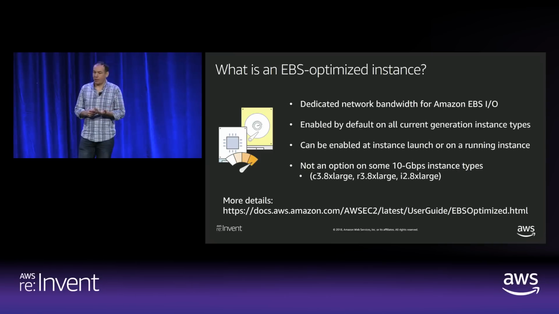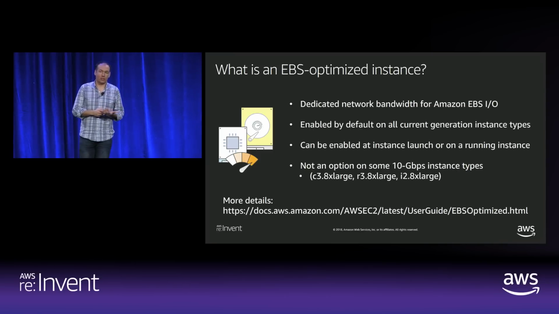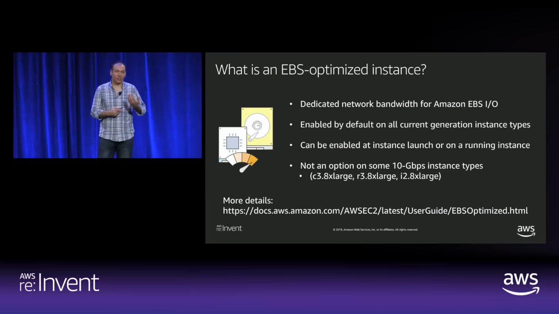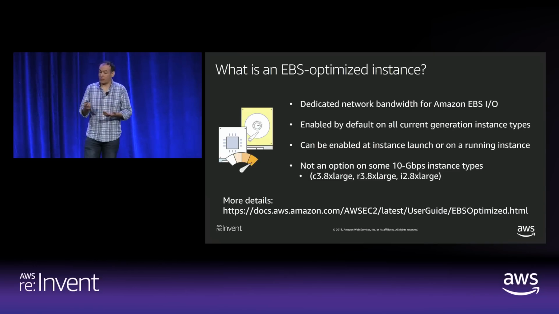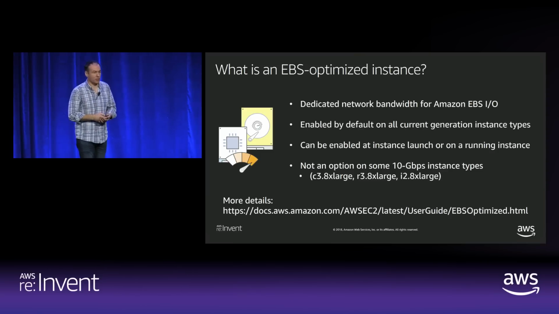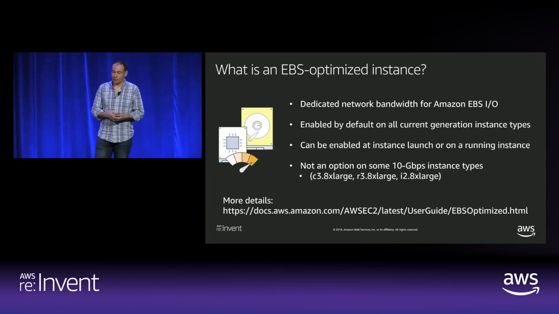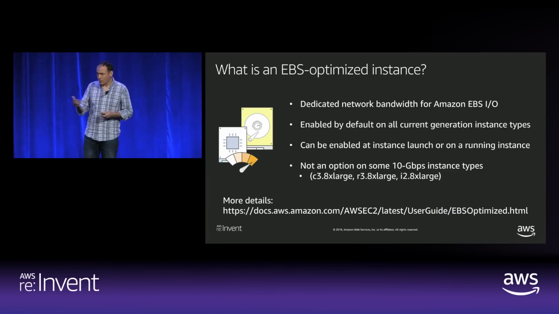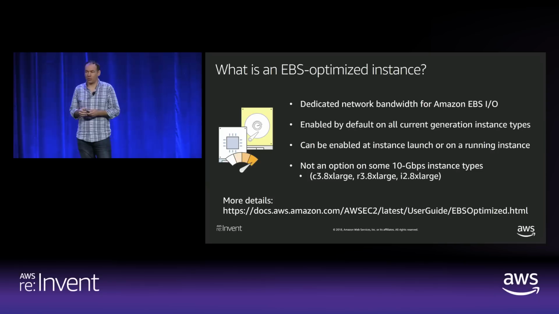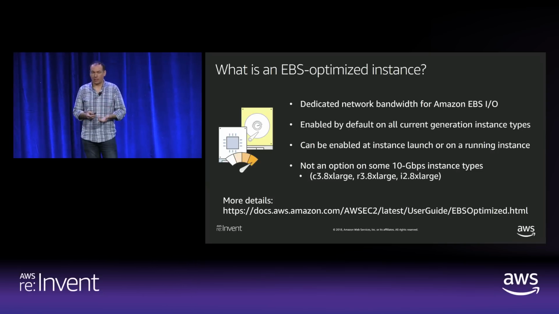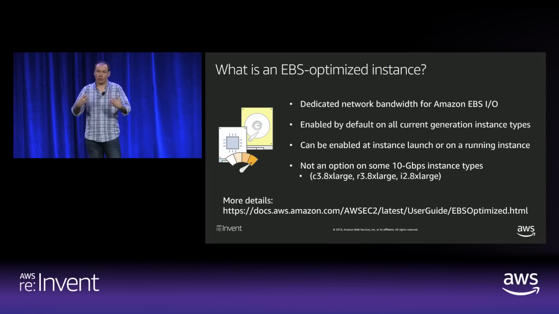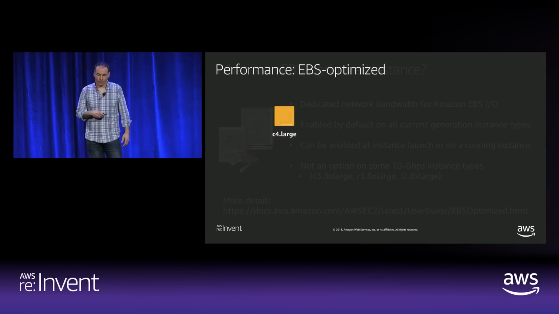EBS-optimized gives us dedicated network bandwidth. And now this is enabled by default on all of our current generation instances, and that's all of our instance types that have the Nitro card, even if they're Xen or Nitro system, Nitro Hypervisor. And so we started using the Nitro card with our C4 family. And so this is enabled on all instance types. For our older instance types, you can enable it via stop-start. So you stop your instance, modify the attribute, and then start the instance. I highly recommend this. What it does is it separates out network throughput specific to EBS to give you more consistent, more understandable performance that your application won't conflict with.